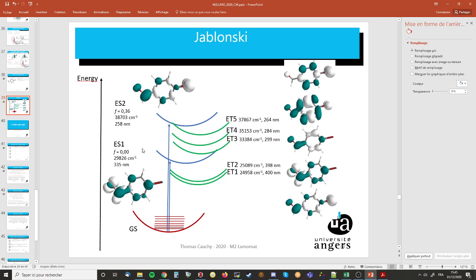Look at the excited states. To see if you can pass and lose energy and change from one excited state to another excited state, you need to see if the excited electron is at the same place, and if you have a vibration in this region that is quite intense and that can couple. To do a vibrational de-excitation, you need to couple the excited electrons with a vibration, and a vibration that is quite intense in this region.